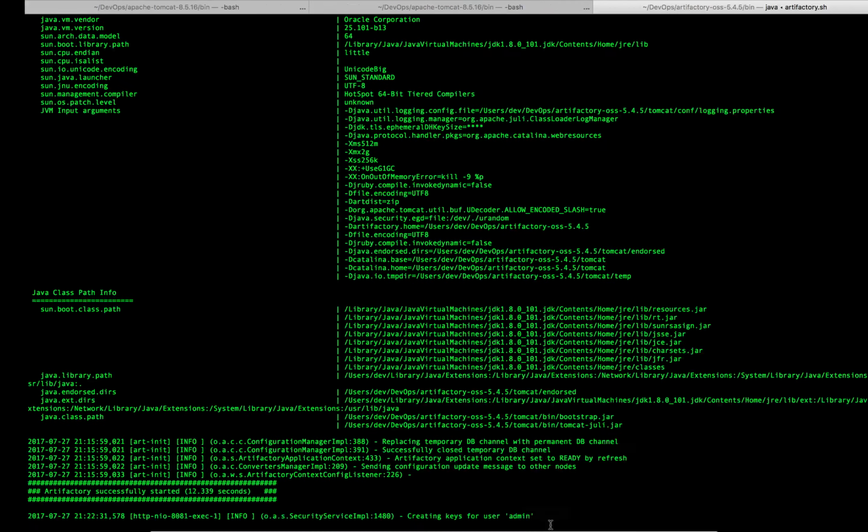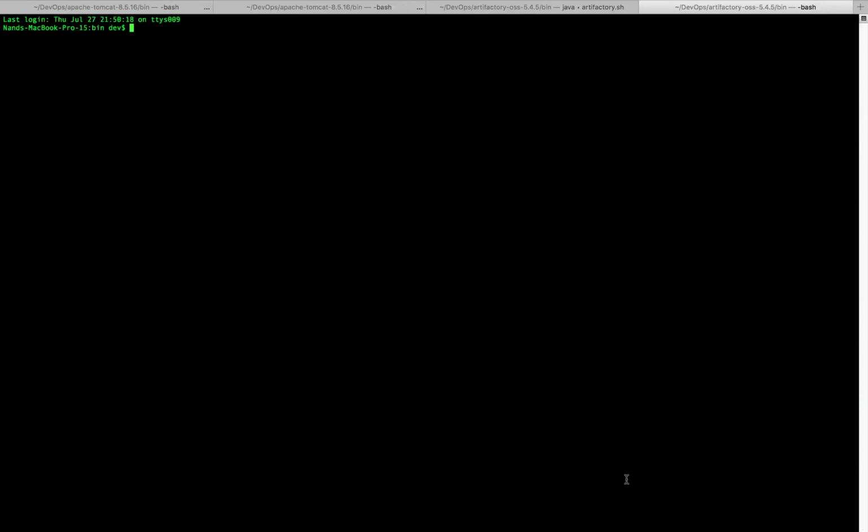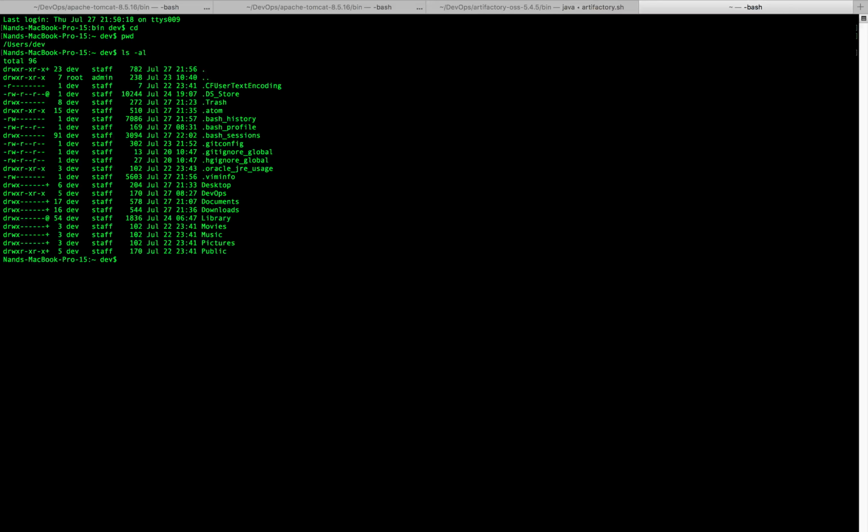So let me go to the terminal window here. I'm at the root of my account. Let's double check that. And I'm just going to list all files under that root directory, including the hidden files. And I'm going to create the .m2 folder. This is where we're going to copy the settings and settings security XML.